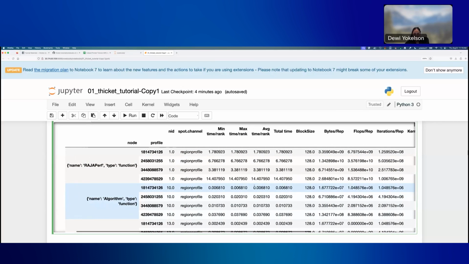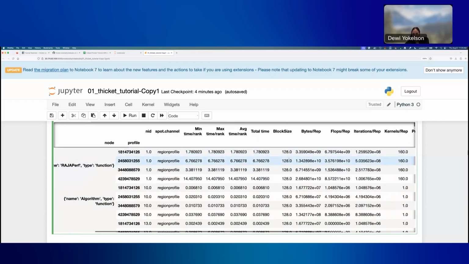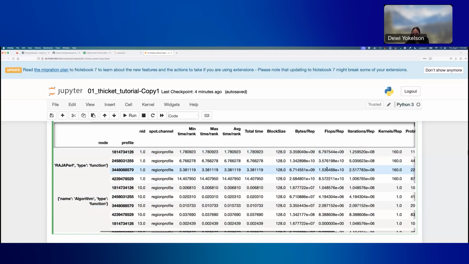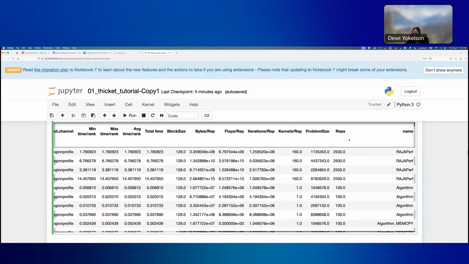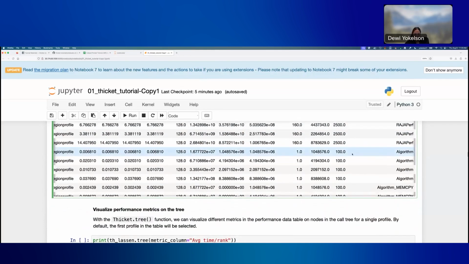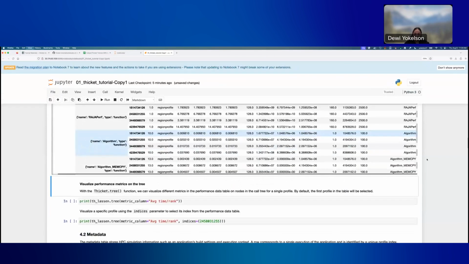So performance metrics are minimum time per rank, max time per rank, average time per rank, the block size, some of these other Caliper metrics, bytes per rep, flops per rep, etc. So you can scroll over and see, and then the name here of the node. I'm not going to go over every single one. Okay. So I'm going to make this slightly smaller. It's a little hard for me to see everything.